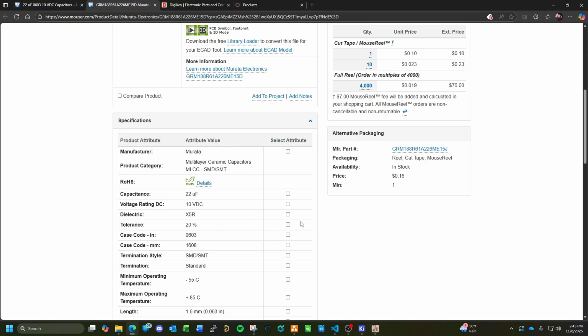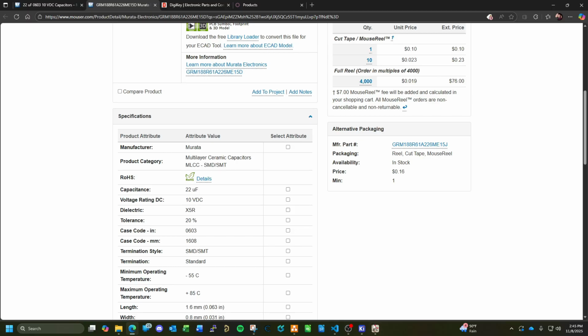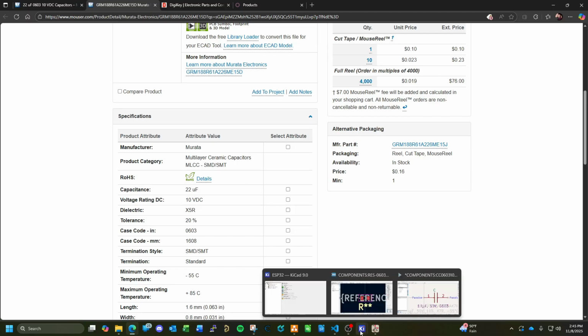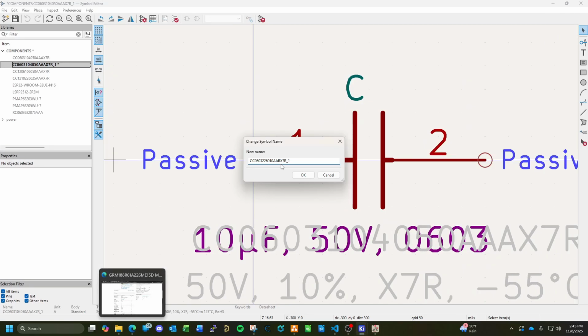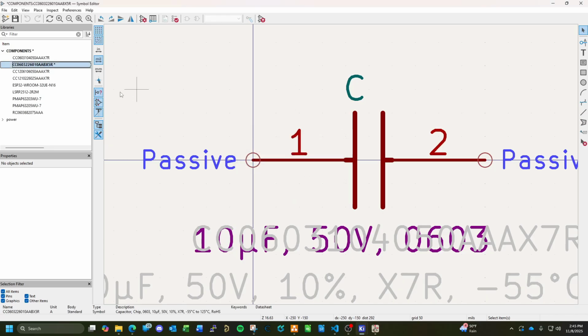X5R should be fine enough for our project. X5R. Save it.